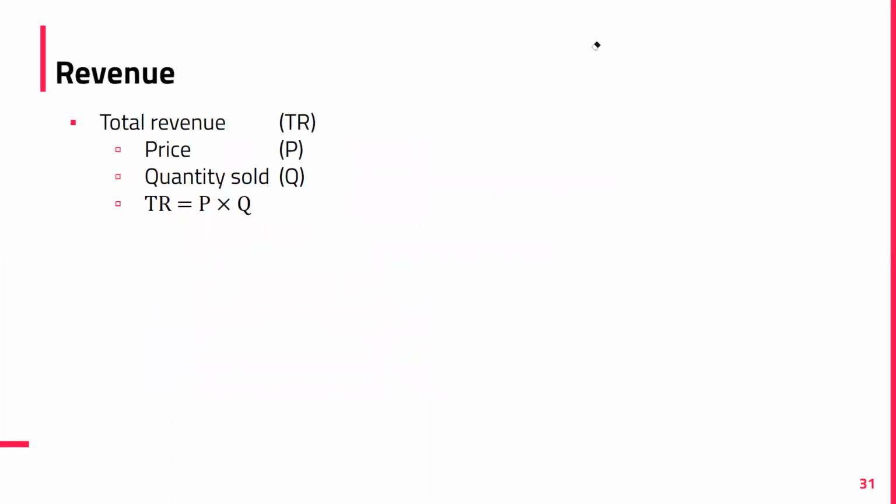On the other side, a bit simpler, revenue. TR for total revenue, we'll be using that a lot as well. Total revenue is just price, P, times quantity sold. Again, quantity sold, same as the costs one, that allows a direct comparison between the two values. So P times Q gives our total revenue. Again, price is the price paid by the consumer. It's the sticker price in the store.